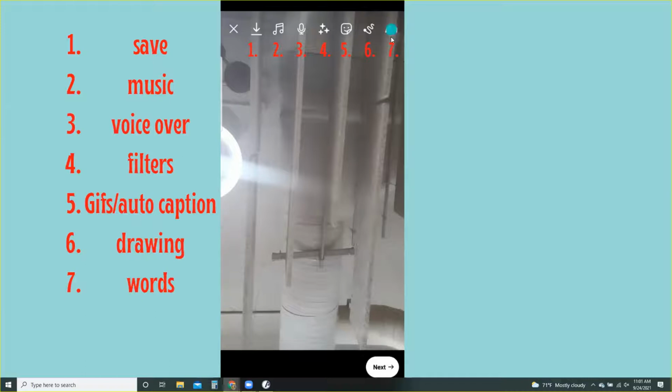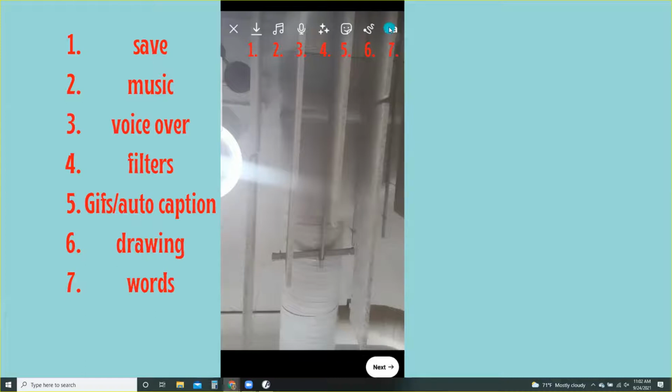A is words, letters, you type in anything you'd like. For this one, for example, when I made my first video where I said learn to make videos, I used this one right here. You click on it, type what you want, and then move it around. And if you want to type something else that pops up another time, later on in the video, then you click on it again and retype something different. But we'll go over that too in person.